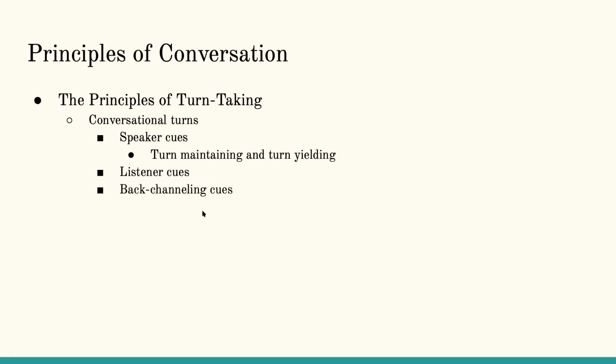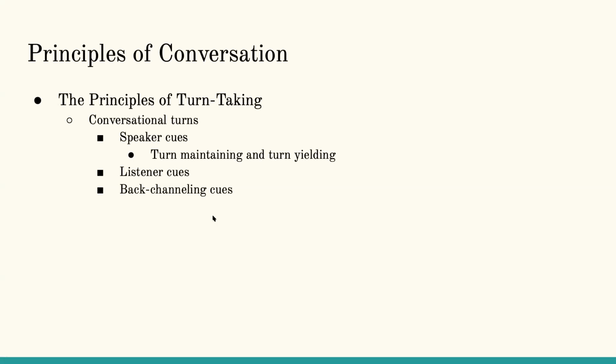Now, if you're a listener and you want to continue listening and not claim a speaking turn, you will avoid eye contact as well, and probably engage in more questions so that you can get the person to keep on going. If you want to take your turn as a listener, you would start making sounds like, yeah, like you're kind of bored and you're over what they're saying, so that signals that you are ready to take on your turn of conversation. And eye contact is a big thing. When you make direct eye contact, you're letting the person know, yeah, I hear it, my turn to talk now.